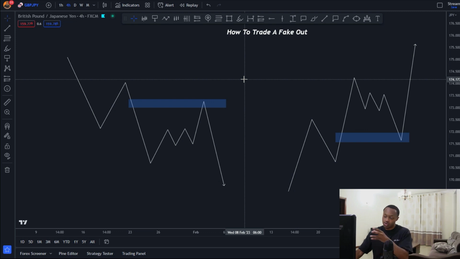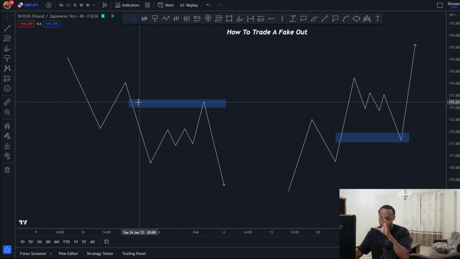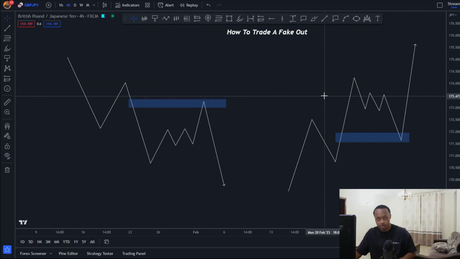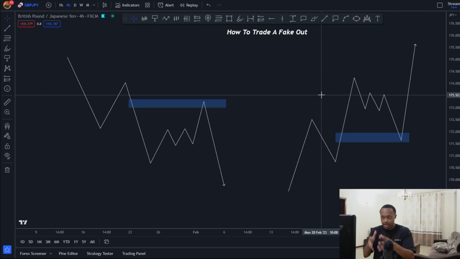Okay, right guys, so on the screen, as you can see, we've got the patterns here. So on the left, we've got the bearish version, and on the right, we've got the bullish version. So it's the same pattern, but on the left is just the bearish one, and on the right is the bullish one. Now, before we go into the theory of the pattern and before we talk more about it, first we'll get on the same page of what a fake out is.